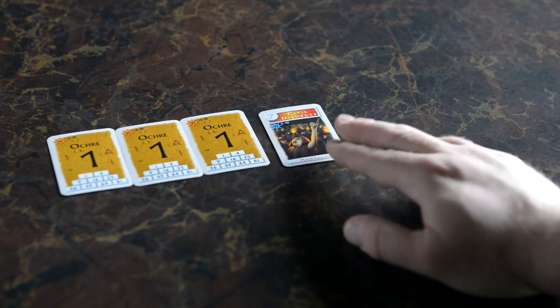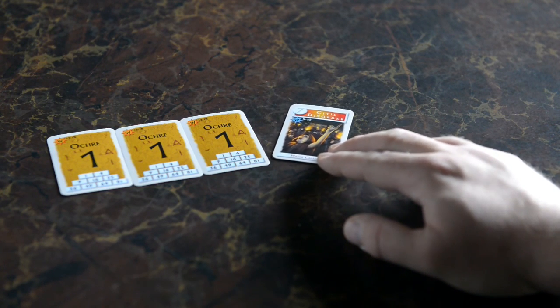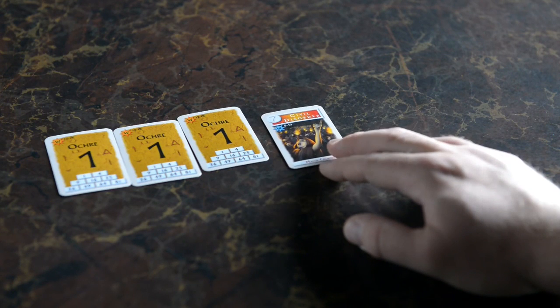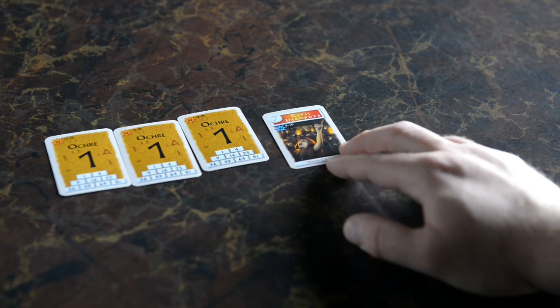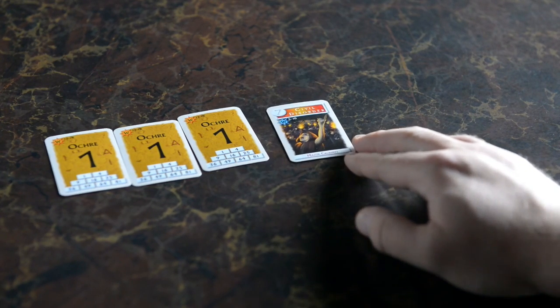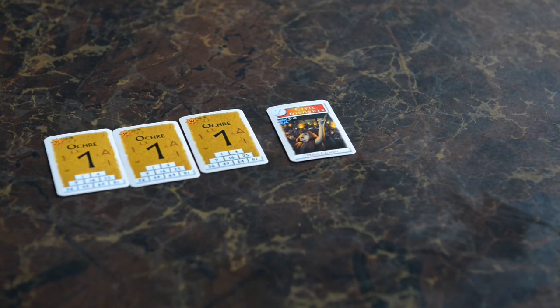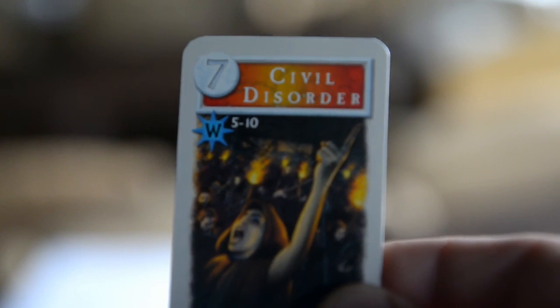It should be noted you can never mention that you are trading a calamity. So you can't say, I'll give you 2 really good cards, but I'm going to give you a calamity with it. I mean, everybody knows there's going to be calamities being traded around, but you're not allowed to specifically mention them. So once the trading phase comes to an end, we will move on to the next phase.